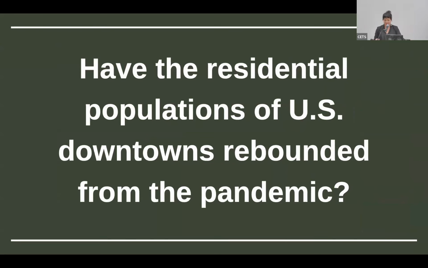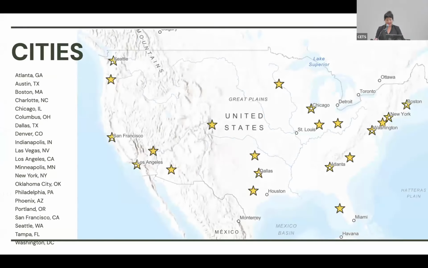Here's the main research question. Have the residential populations of US downtowns rebounded from the pandemic? These are the 21 cities that we have included so far in our study. This project is not finished. They're chosen based on size, geographical spread throughout the country, cultural importance. But this is an ongoing project, so we're going to be adding more, and I would love to hear your suggestions.